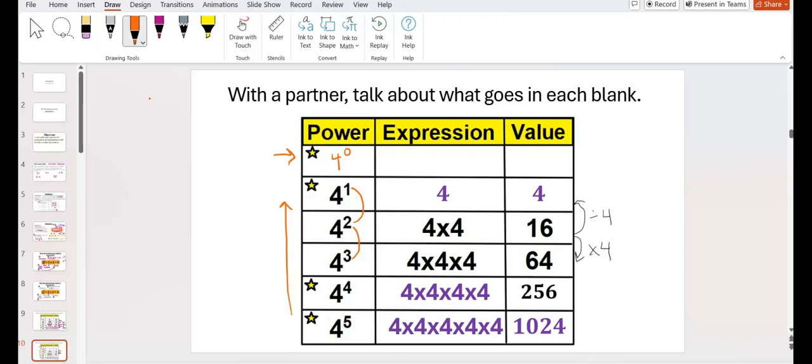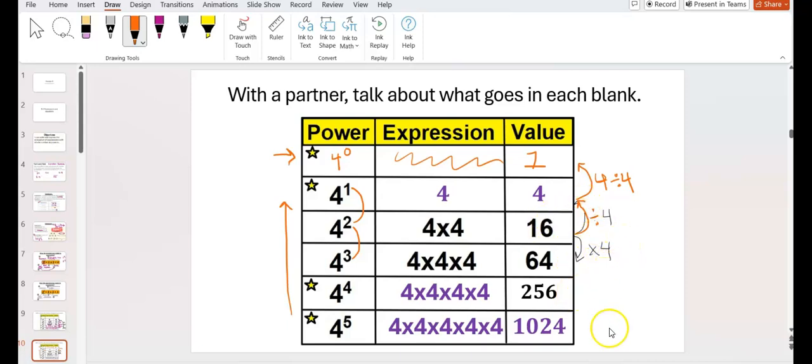Well, if I continue this pattern where if I move up, I divide by 4, then I should be able to divide 4 divided by 4. And that gets the answer of 1. Anything raised to the power of 0 is 1. And there's no real expression. We're not going to fill in anything here, except you could write the property name, because there's no expression that goes with it. There is something that you learn in 8th grade, but I will save off on showing that to you because this explains it better right now.